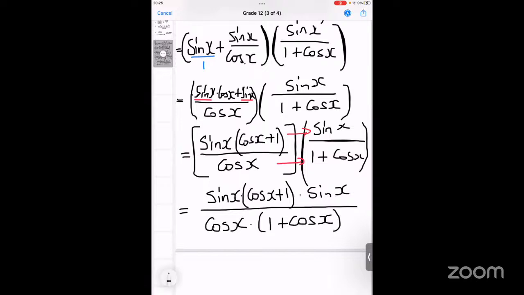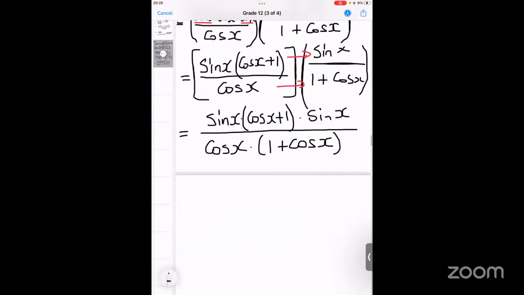I do, sir. Something that you should notice is that this and that are the same, even though they are not arranged in the same order or in the same manner. Do you agree? Yes, sir. Because of the positive sign, sir. Yeah, so it's either you start with one or you start with cos. You can still rearrange if you like. But at the end of the day, do you agree they are going to cancel? Yes, sir. Yes, that's when you can cancel.